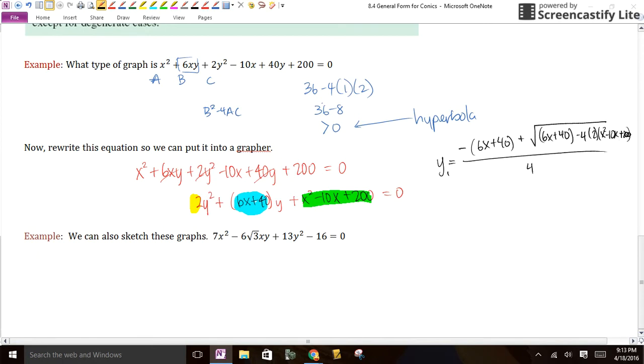Crazy. Now, the cool thing about putting it in a grapher is you don't have to, oh, that was a squared there, huh? B squared. You don't have to FOIL this all out and combine like terms, heck no. Let the calculator do the work. This is what's going to go in Y1.